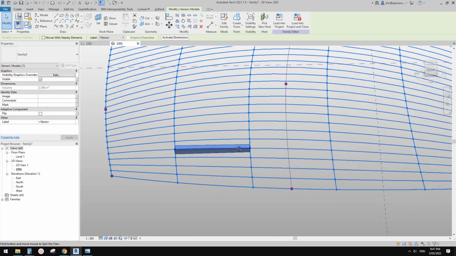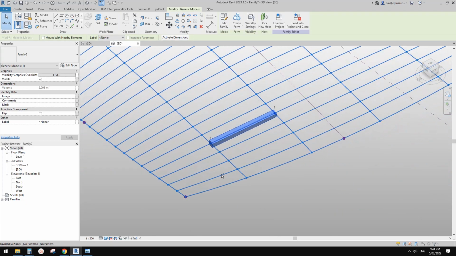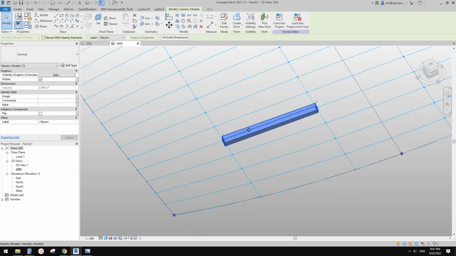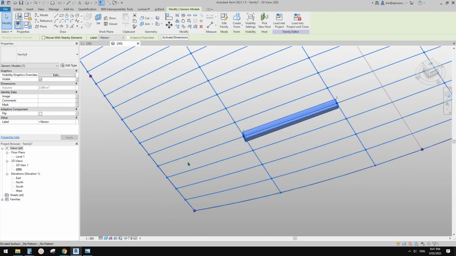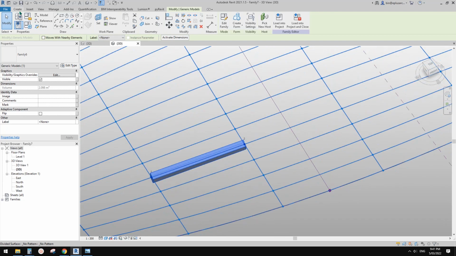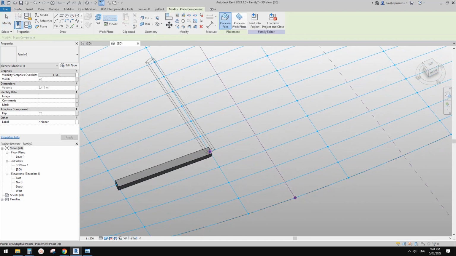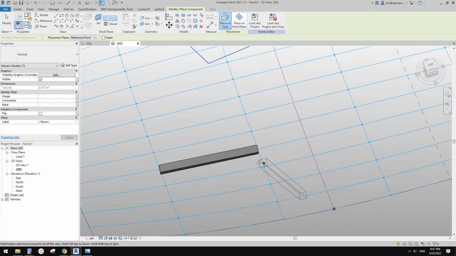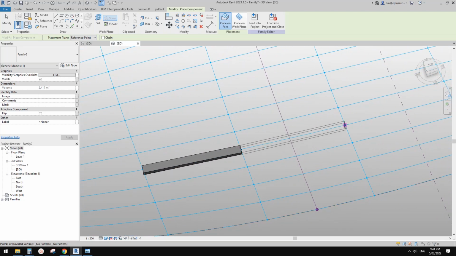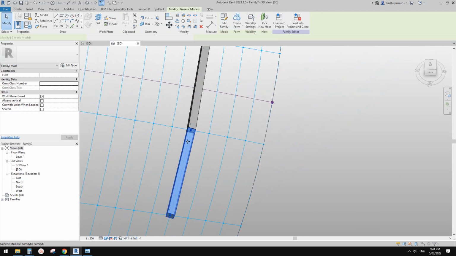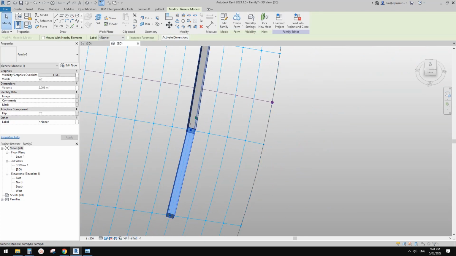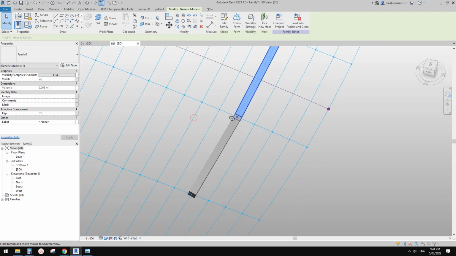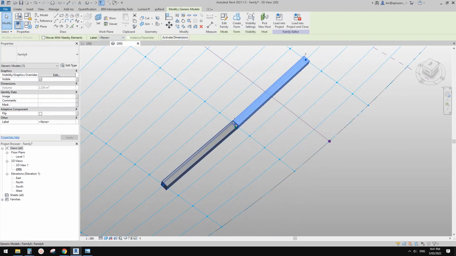But to create the structure, we need to adjust this adaptive family, because when we place one here, and imagine you want to place another one here, it needs to be offset a little bit. So for example, another one here, and you want this one to be offset to the left, and this one to the right, and also we want it to extend the ends, so they overlap a little bit.